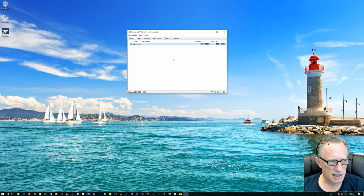And this is the safest, best way to hold your cryptocurrency. And it's also the best way to kind of wrap your mind around this whole issue. If you've got your cryptocurrency on an exchange, it sort of feels like, I don't know, it's kind of like keeping your money on Amazon, right? Having the cryptocurrency in your own wallet is like taking your money out of the bank and sticking it in your mattress, okay?